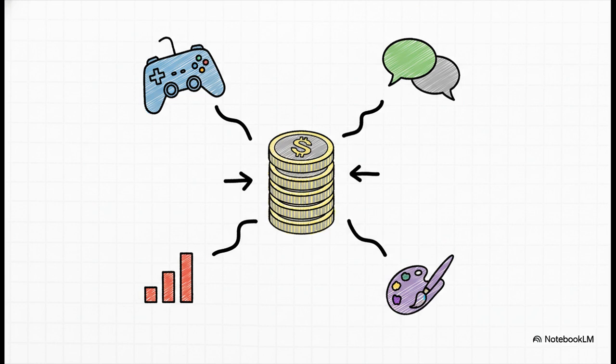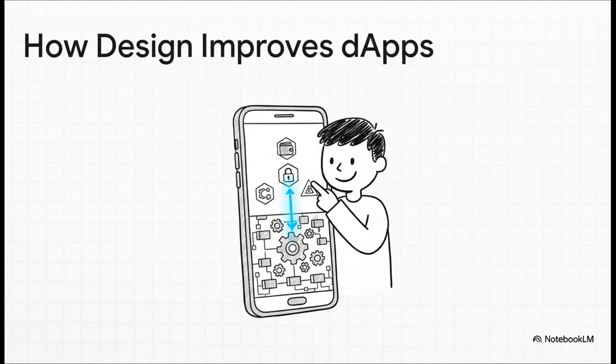Now, let's move on to dApps, or decentralized apps. Because this isn't just about managing your money. It's about using all sorts of decentralized services for everything from finance to social media. So here, design makes the interfaces feel familiar, comfortable, even if the tech behind them is totally new. It makes sure that when you're interacting with something called a smart contract, which is basically just an automated agreement, you actually understand what you're approving. It creates these smooth, logical flows so you don't get lost. And it makes sure the whole experience feels consistent, whether you're on your phone or your desktop.